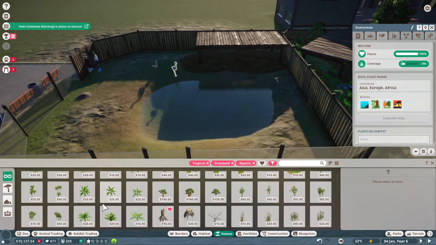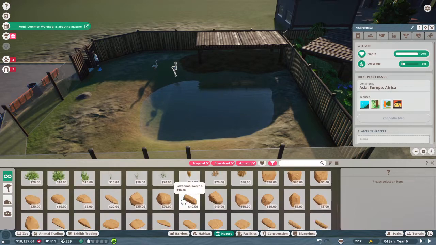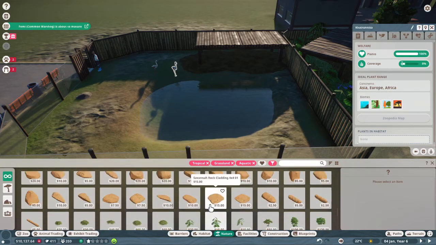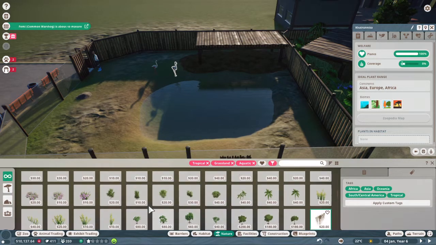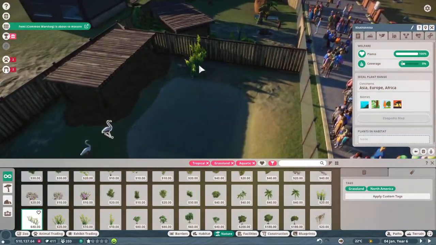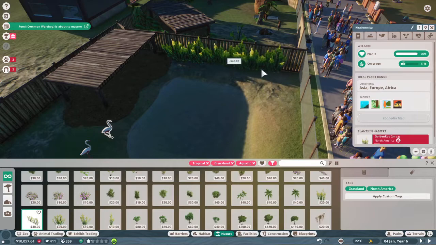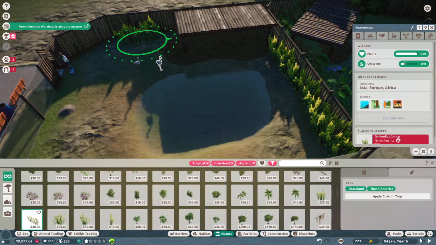Right, so. What have we got? Some rocks, yeah, we can put rocks in. These are pretty cool. Put some of these up like the side or the back. I'll be honest with you, this is probably the weakest part of designing. I wouldn't say it's my strong suit now.